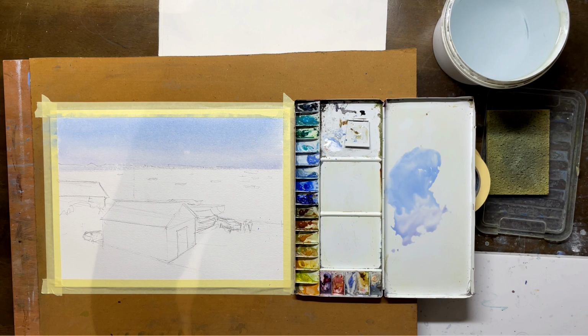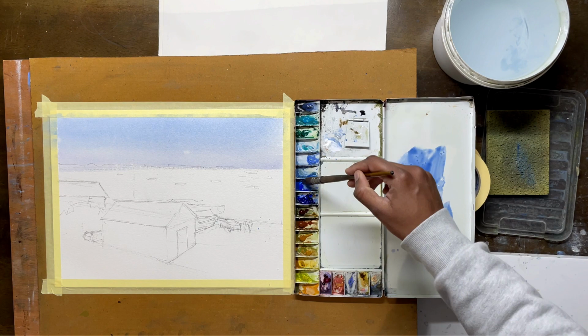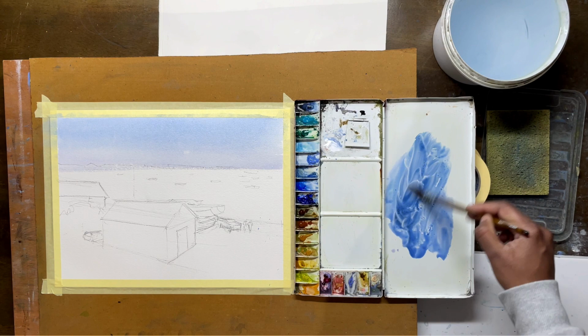Now I'll mix a bit of darker blue. I'll use a bit of neutral tint and cobalt blue into the same mix that I had before. And I'll also add a bit of cobalt teal blue just to add a bit of green into the mix.